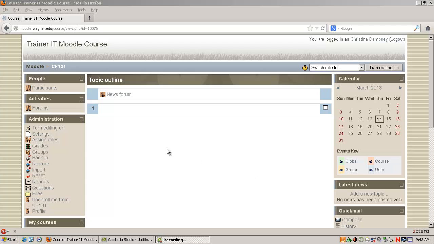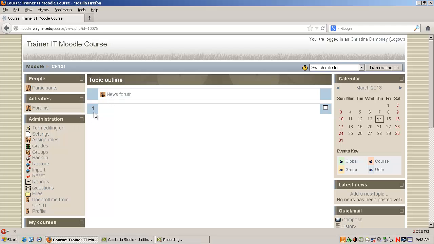Right now, your course is set to what is called a topic outline, with just one topic, and that's what this number 1 is here. Later on, we're going to discuss how to change this to a different format and to add more spaces for you to work with. Eventually, we're going to go more in depth about these blocks on the left and right hand sides. But for now, I'm just going to give you a little summary of them.